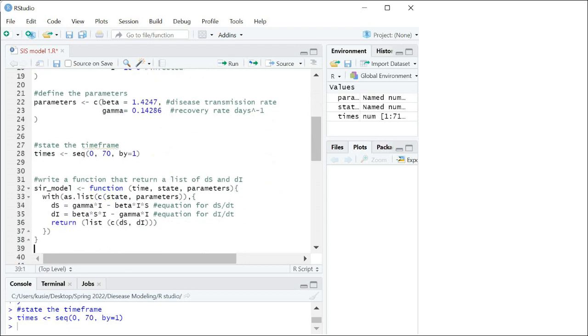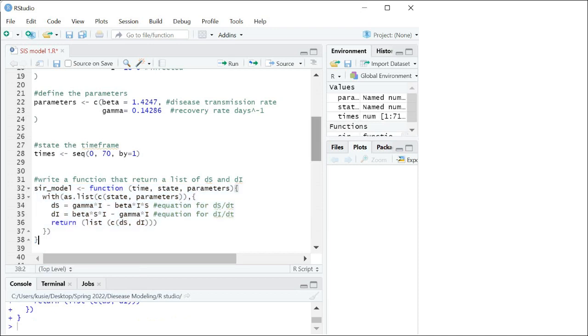I am going to write a function that returns the list of the S and the I as the next thing that I do here. So the function includes time, the states, and the parameters. And I also include the differential equation for dS/dt and the differential equation for dI/dt. And I ask R to return it as a list here.